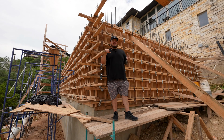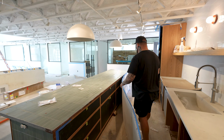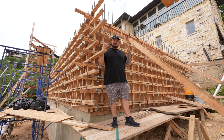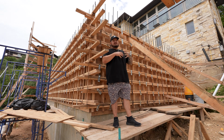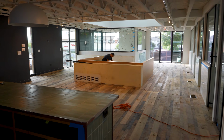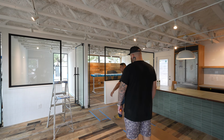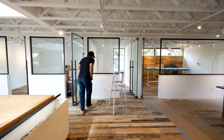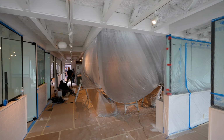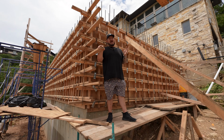As I said, the office is just stressing me out. When we pulled off all that ram board and all the foam board and the plastic, it was such an amazing feeling and such a big weight off my shoulders. You could actually see the project in its final form and how epic it was. There are just so many little things where now that we've uncovered it, we see a reveal where tile meets flooring, there are some humps. We see certain corners aren't perfect with our drywall. Since our ceilings are black, we're having to refloat almost entire ceilings, and it just feels like we're back in the thick of it again.